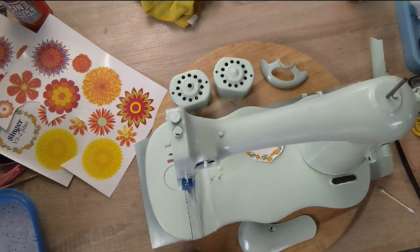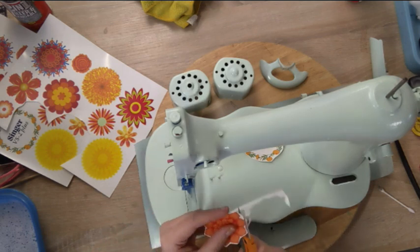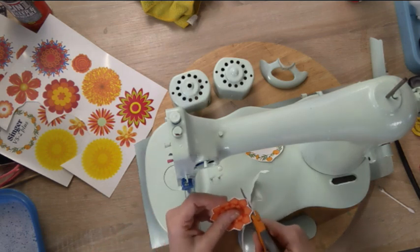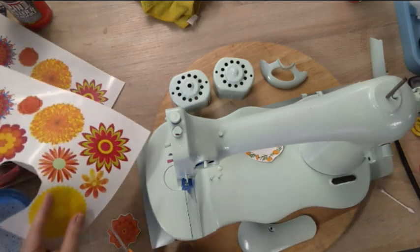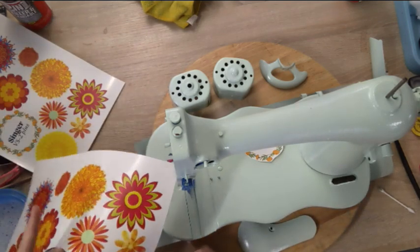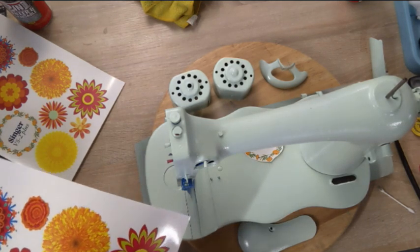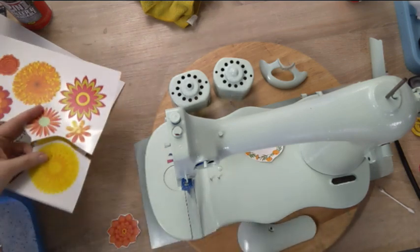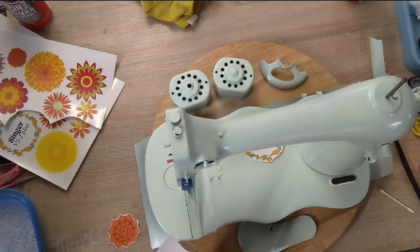So I'm just going to shut up and finish cutting out all of these little decals here, and then start putting them on. They are waterslide decals. I do make them myself. I basically create a document that has all of these on it, save it on a thumb drive, run down to my local library that has a nice laser color printer, and print them off there using clear waterslide decal paper. So there you go.